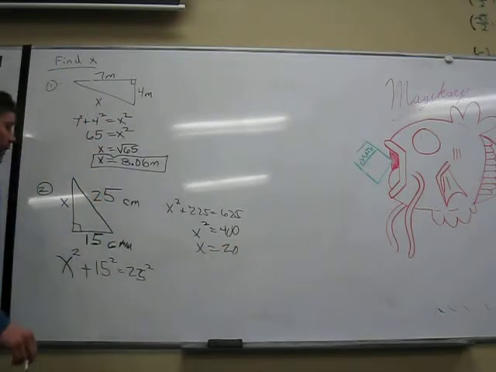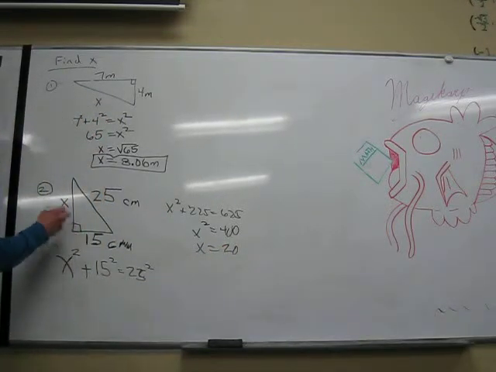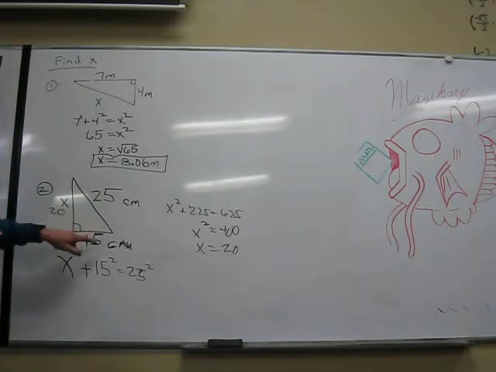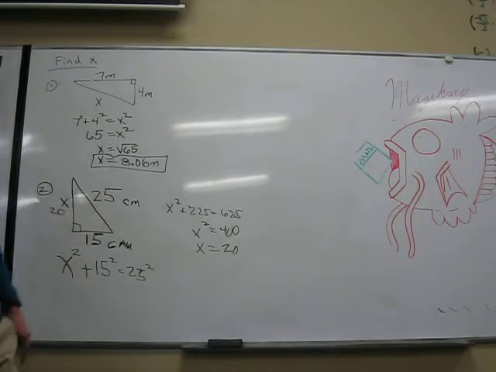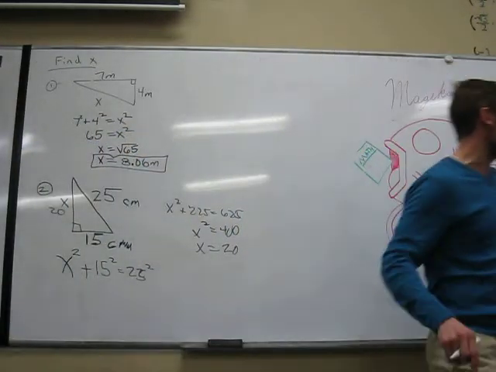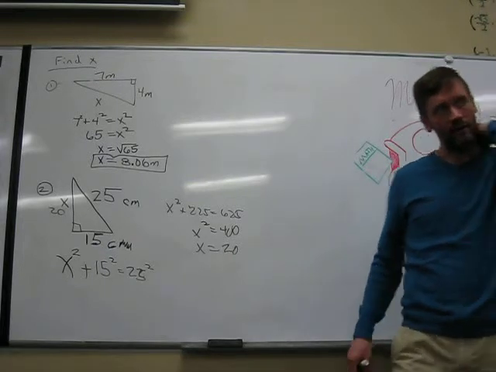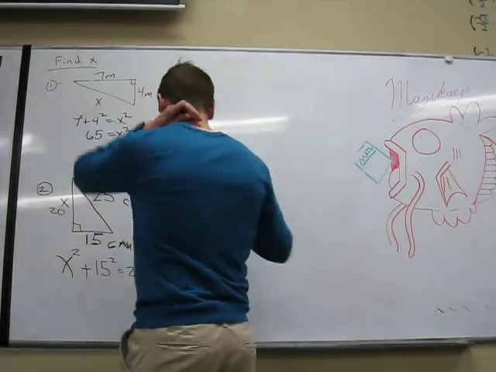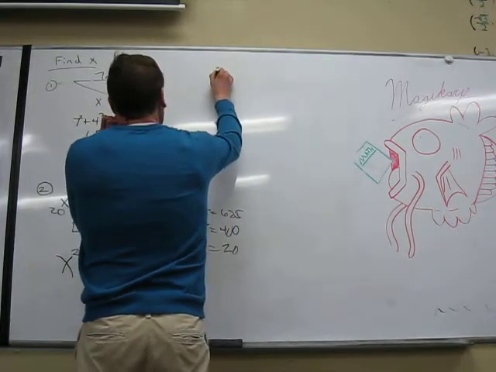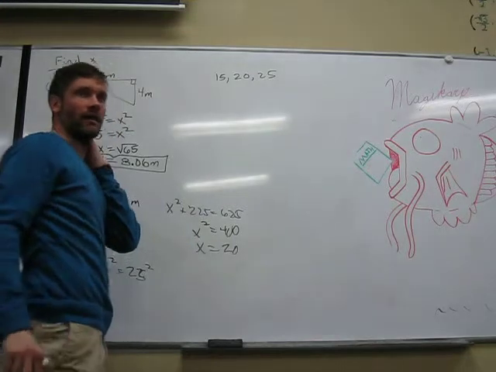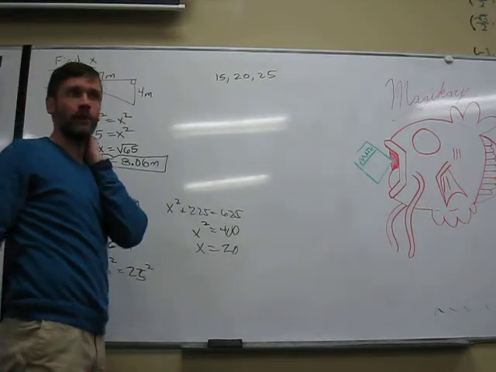So what I see here is that I have a 15, I have a 20, and I have a 25. Would that be a Pythag triple? Yes, because it's whole number values. So they call it a Pythag triple. If you look over here, you do not see it in our Pythag triple list. Why not, Riley? We got 15, 20, 25. We need to reduce it, that's why. Okay, Taylor?